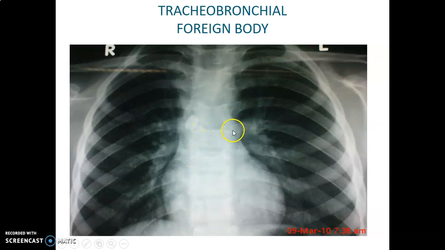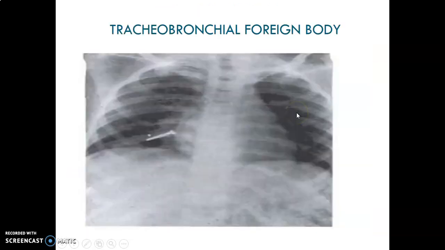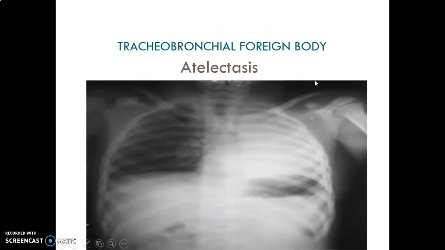Remember, your arc of the aorta is here. This is the arc of the aorta, and then the descending aorta is right on the left side, parallel to the thoracic vertebra. So the foreign body has dislodged at this area. Again, look at the foreign body on the right side. This is the foreign body. This is your trachea. These are the lungs. These are the domes of the diaphragm. This is the clavicle and the scapula, away from the lung fields.